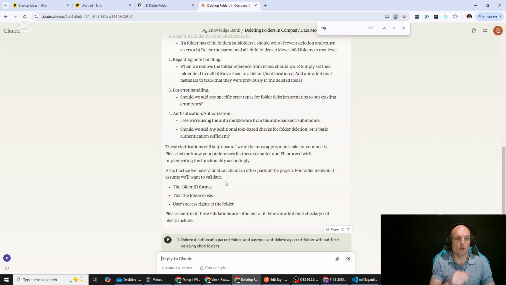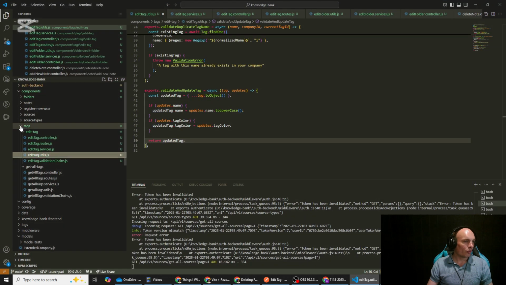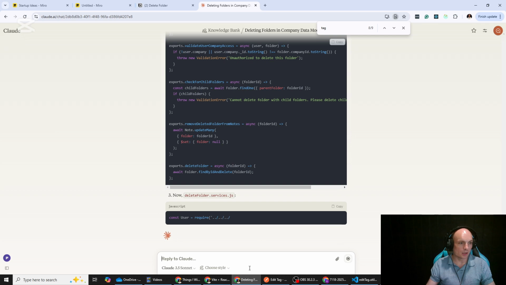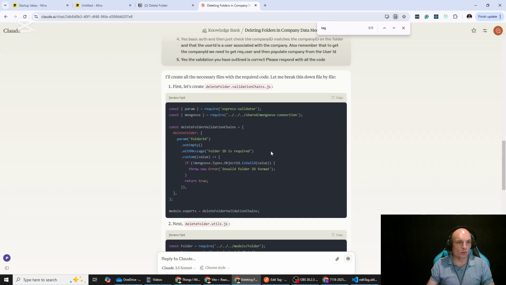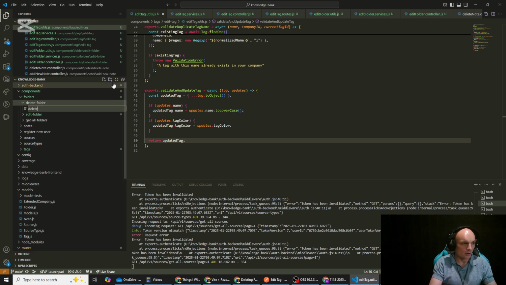Okay, so actually a couple more questions than I expected for a delete route, but good to see AI continuing to prompt us in the right direction. So while we wait for that, we're going to have in this folders delete folder. It's a bit of a mouthful. And then obviously we're going to be able to start getting all of our files here. So we will run through this once it's already, it hasn't used custom error types, but that's okay. We'll get this working first. We'll run through this once all of the functionality is here.